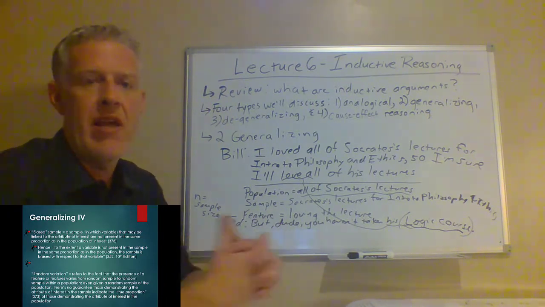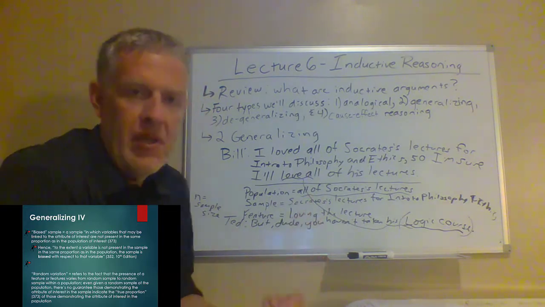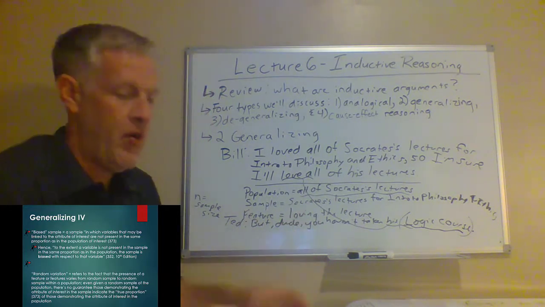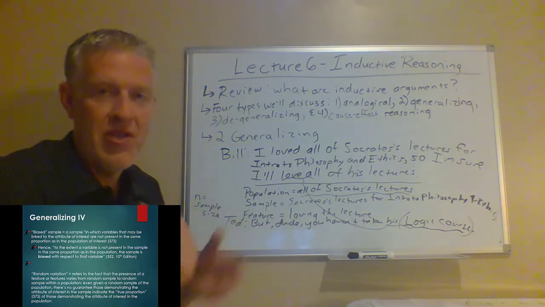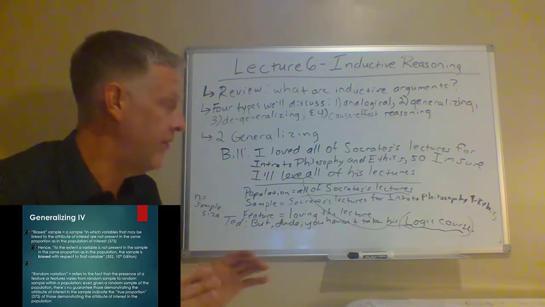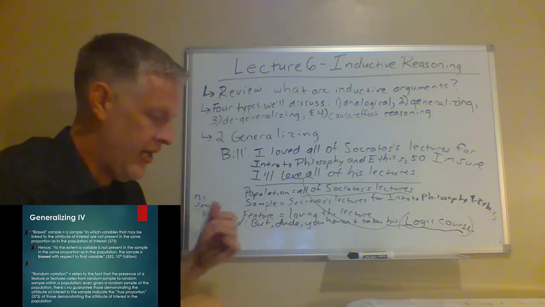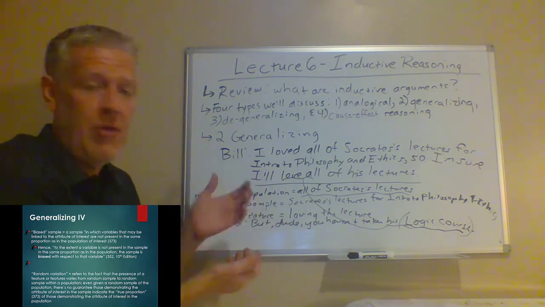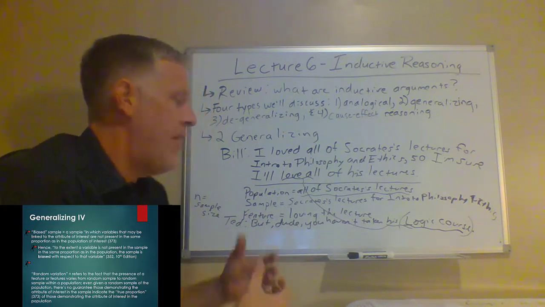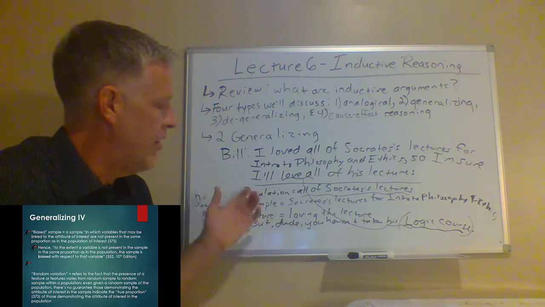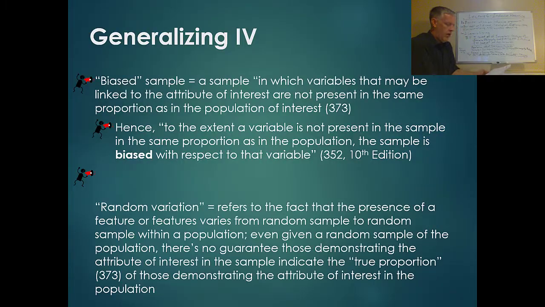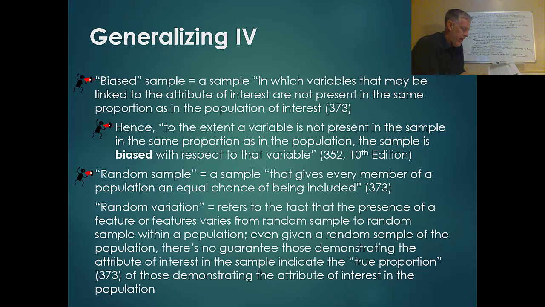Now, in our everyday generalizing, that's not happening, which is why the authors point out that oftentimes we ought to be very wary of the everyday generalizing we engage in. Case in point, as Ted points out here, this is an example you could come across in an everyday back and forth or discussion. And it's problematic. So to define more clearly, middle of slide 12, that idea of a random sample, it's a sample, quote, that gives every member of a population an equal chance of being included. That's defined on page 373 of our text.